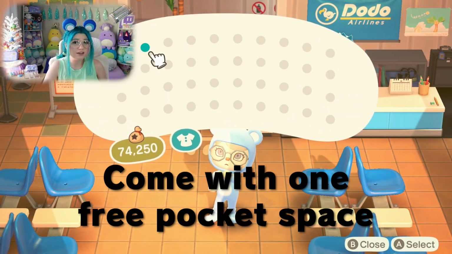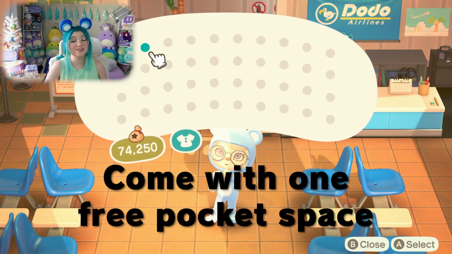You do need to come to the island with at least one free pocket space. This is because you'll need to pick up something later on. And don't worry, all the bells will not be going into your pockets. The max bells will go straight into your ABD on your own island, so you don't need to worry about having pocket space for all the bell bags.